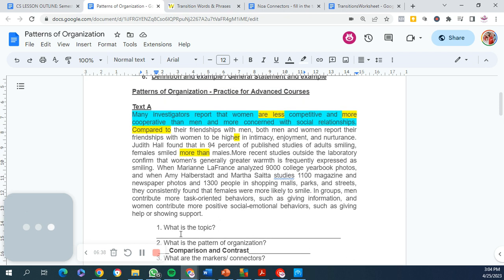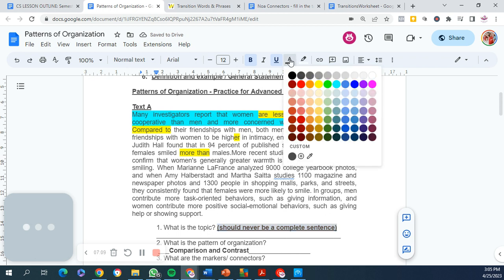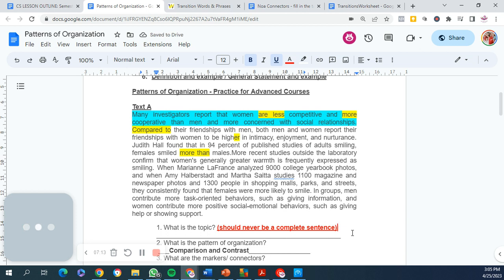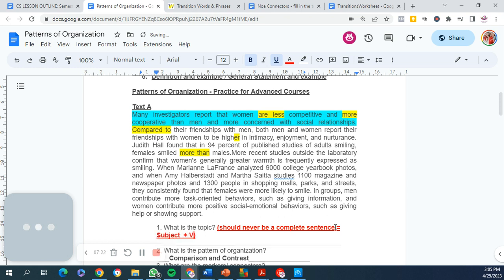Okay. Then the last question is, what is the topic? And here I'm actually not going to tell you. That's going to be part of your Nearpod. But I'm reminding you that a topic should never be a complete sentence. Okay. So when you practice this, and we'll discuss it next week in class, so make sure that you're not writing a complete sentence. Now, what is a complete sentence? A complete sentence, I'll remind you, is subject plus verb plus complement. Okay? So it should never be a complete sentence, but it can be more than one word or two words. So as long as it's not a complete sentence and you're correct, so enjoy.